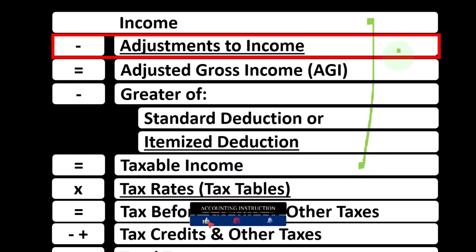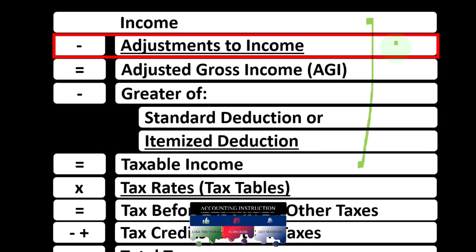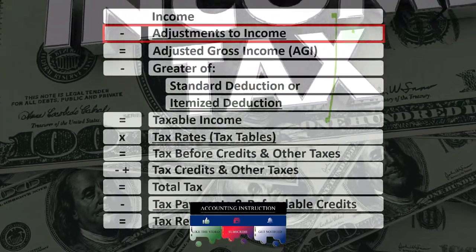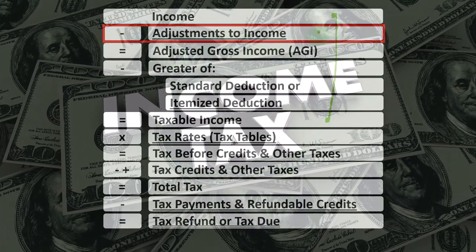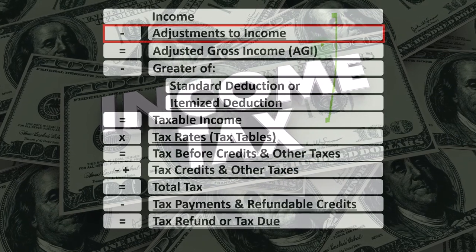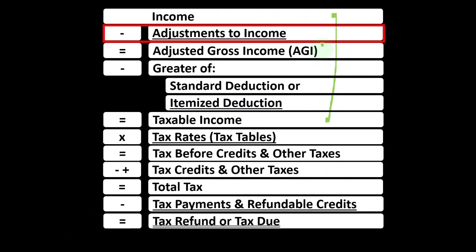When we're looking at the adjustments to income, we can think about them as deductions on the way down to get to that taxable income bottom line of the income statement part of the income tax formula, or as a contra income account, an adjustment to income, where we have income minus the adjustments to income to get to the AGI, or adjusted gross income, an important subtotal, because that's the one that the phase outs are usually going to be based on when we phase out deductions and expenses based on income level as incomes go up.